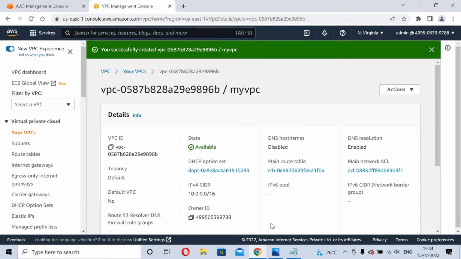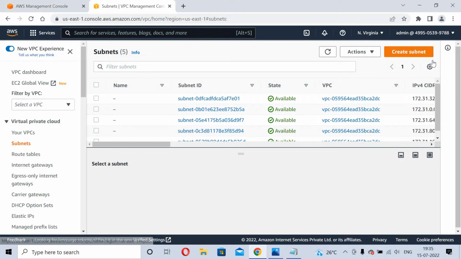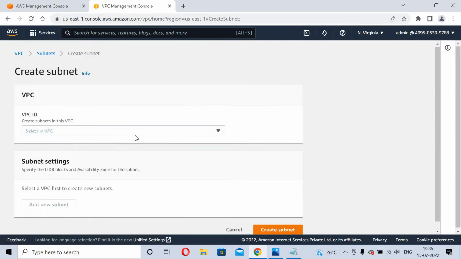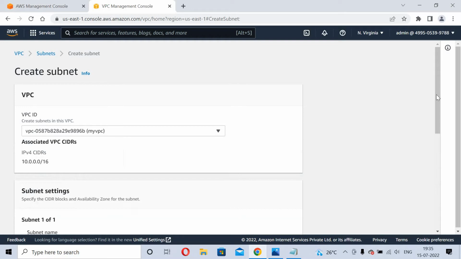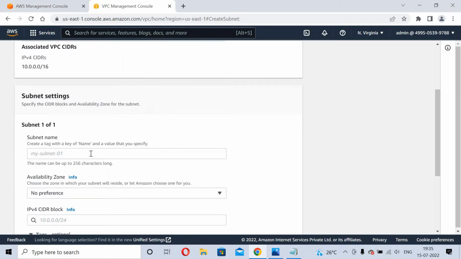After creating the VPC, we will try to create the subnets. I will try to create two kinds of subnets here, one private and one public. Public is for the EC2 instance and private is for the database instance. I'll go to the subnets and create the subnet over here. I will choose the VPC, my VPC, and the name of the subnet, public subnet.